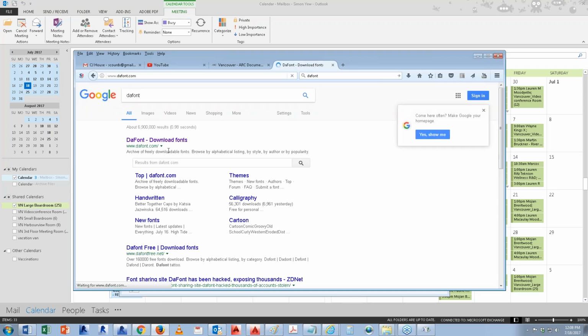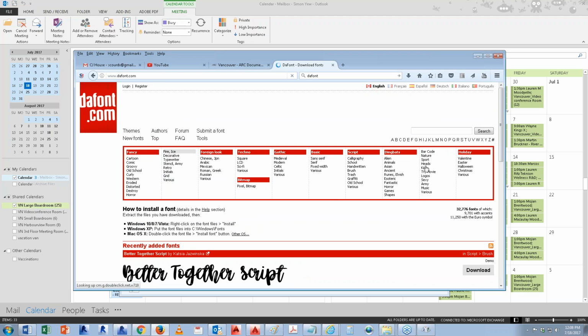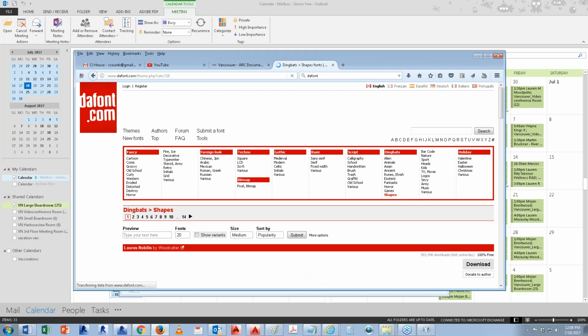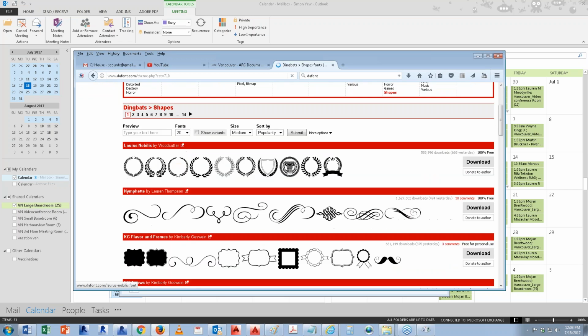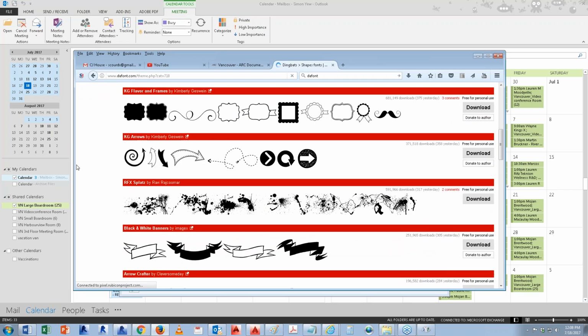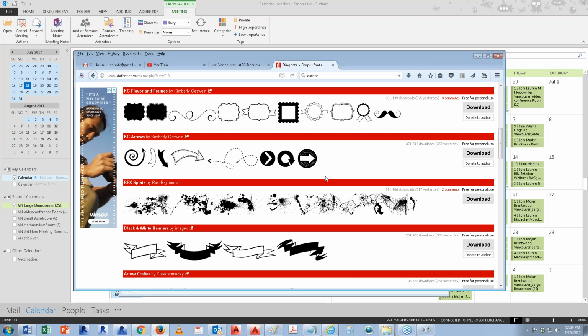Here are all the fonts you can use. Let's say Shapes. It has a lot of symbols that can replace certain things. Rather than recreating stuff, like people in Photoshop who tend to create their own graphics, if you replace them with text, then you don't have to do it.